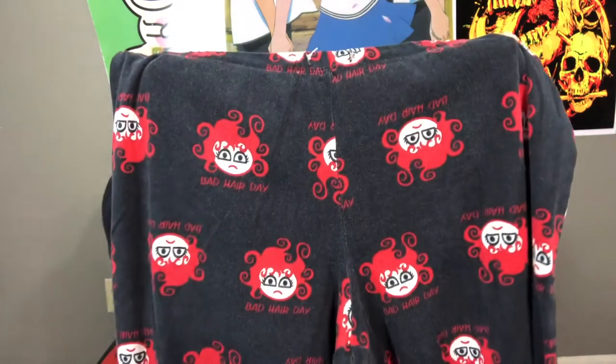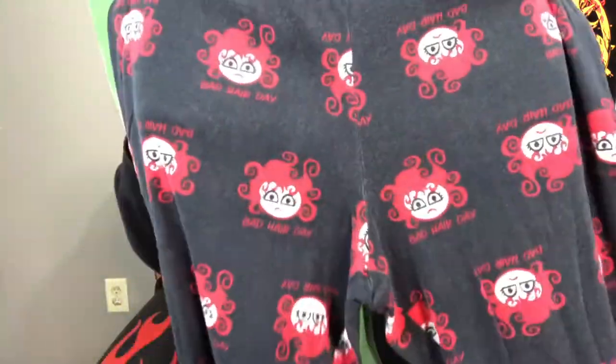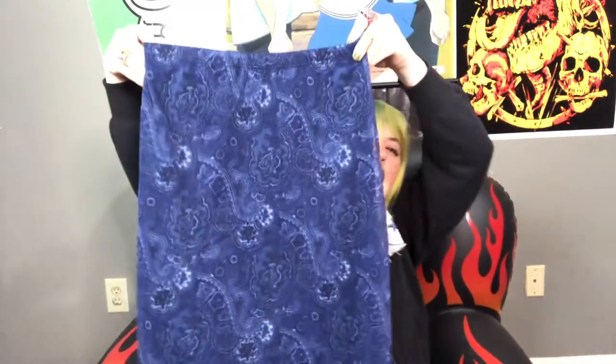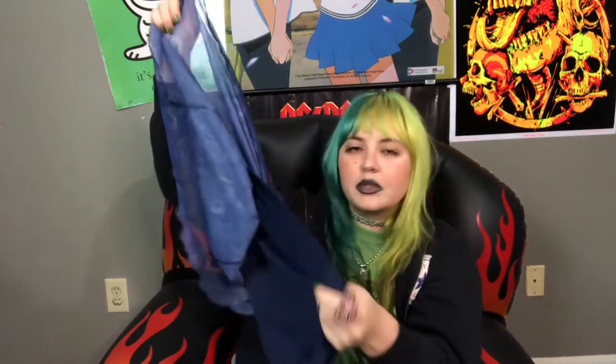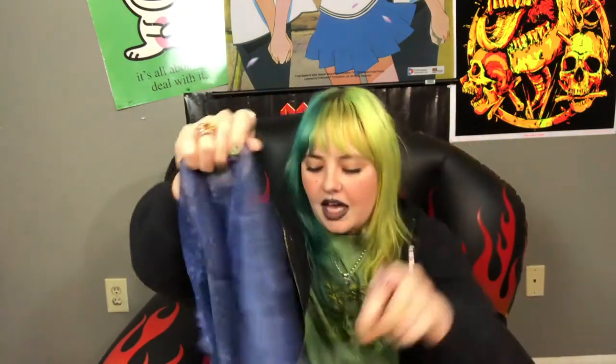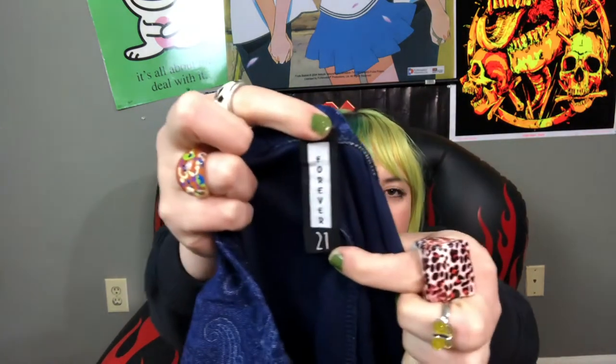They're like little capri-style pants — so comfortable and stretchy. There's also a cute little midi skirt with a micro mesh paisley overlay on top of a navy blue slip skirt, so part of it is see-through. This is actually late 90s/early 2000s Forever 21 and it looks like something Lizzie McGuire would wear. I've been finding a lot of stuff lately that just reminds me of Lizzie McGuire.